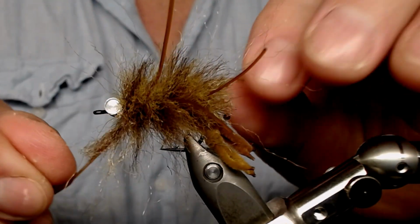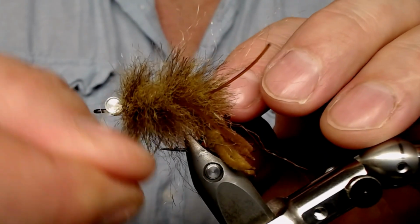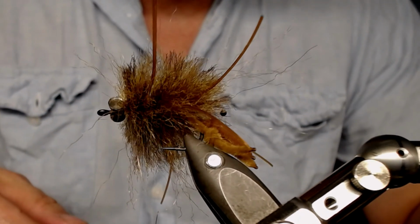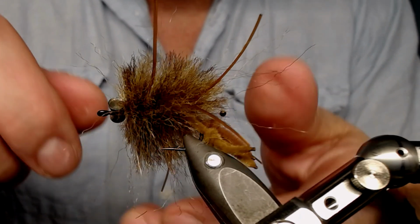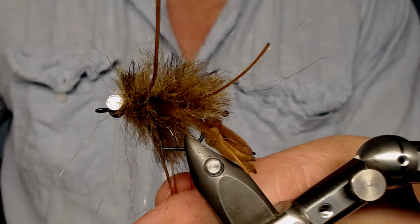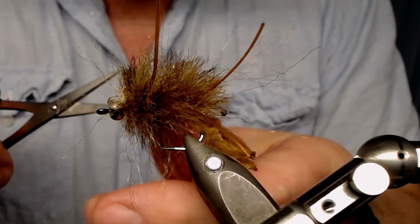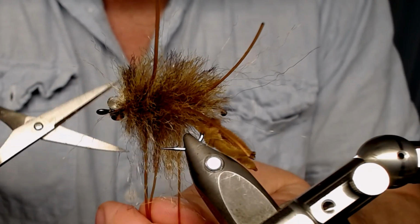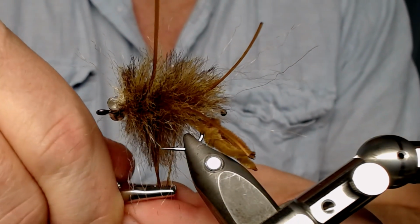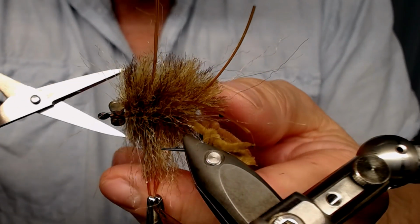Can, if you want, manipulate it more. You can really tug on this. I see now, maybe I can adjust the length of the body here a little bit. So I do that while I'm still at it. Just try to get the legs from this side, get it down, and adjust the length.